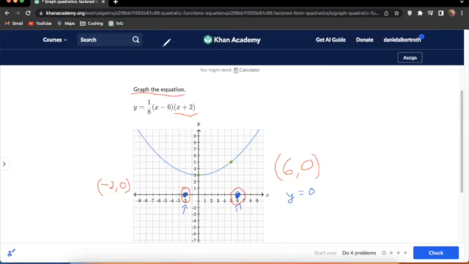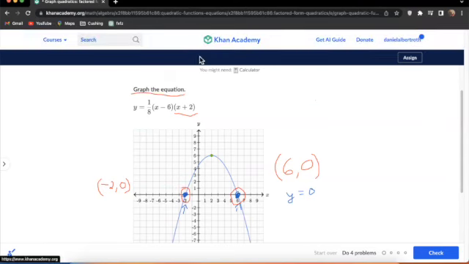So with the way that the Khan Academy question works, if I can find the vertex, I can place that. If you look at the hints, this is the way that they're doing these questions. When you place the x-intercepts, what you know is that the axis of symmetry, the line that goes directly up and down through the middle of a parabola, is always going to be halfway in between the x-intercepts.